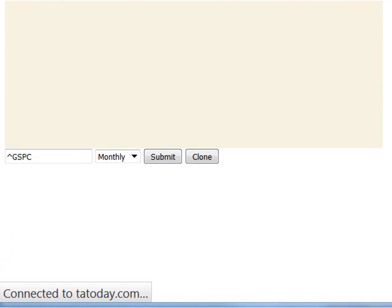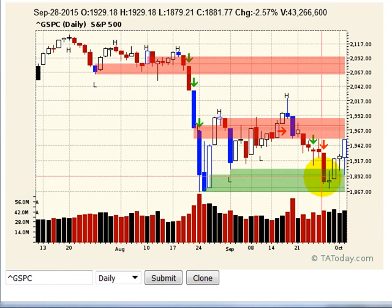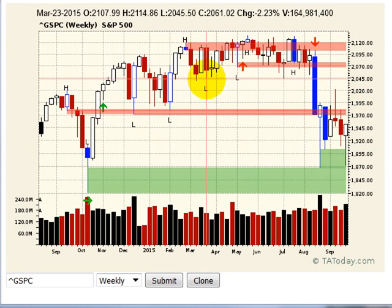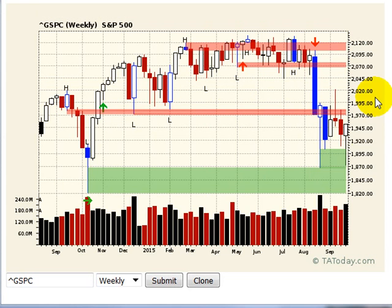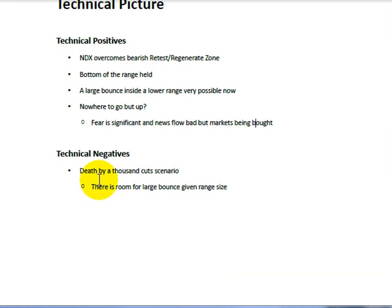Those are the long-term time frames, and what you really want to do though is focus on the shorter ones like the intermediate and say, what is happening? Well, there's a big range. This thing can trade all the way back to do these tests up at the 2045, and if it does that, you're going to see a lot of sectors and a lot of stocks move higher. What are the negatives? To me, it's that article that I wrote, and if you haven't read it, you might want to. It's on the front page.